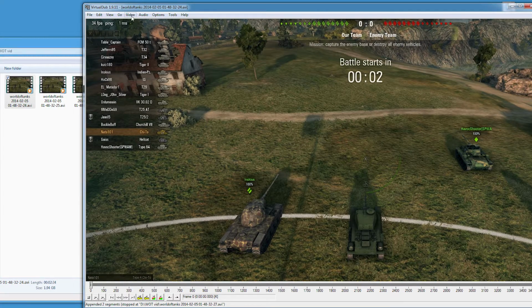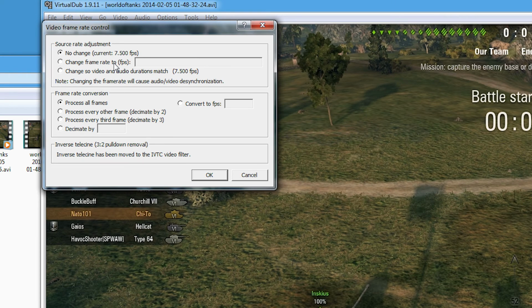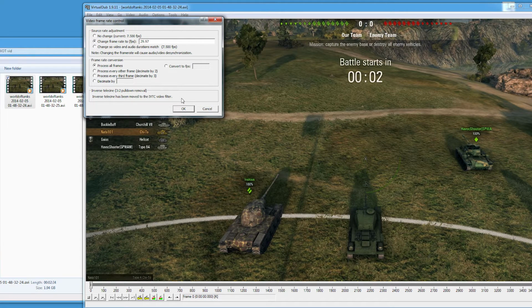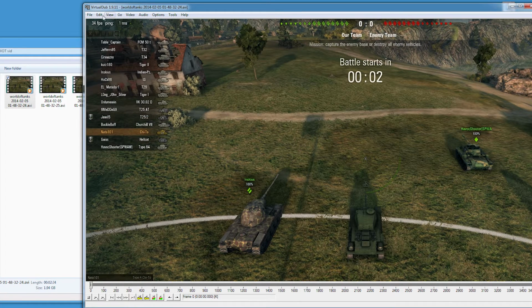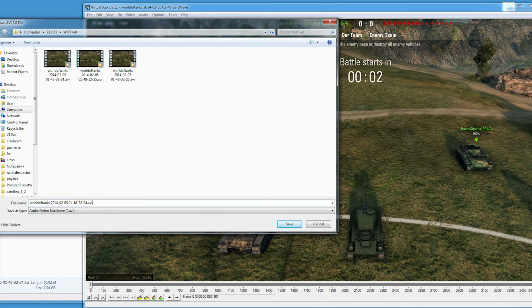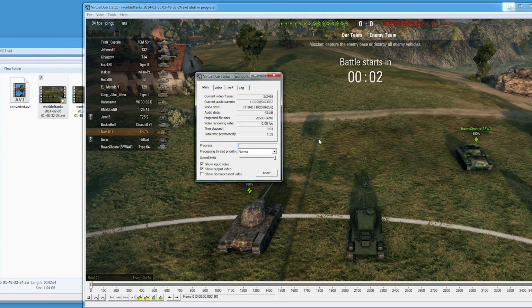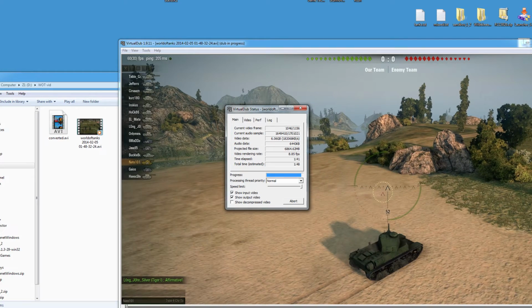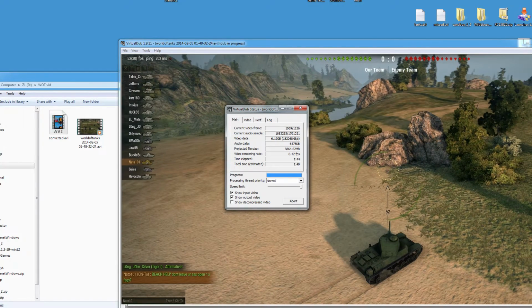So all we need to do is go up to video, frame rate, and choose 29.97. Now if you do this in Premiere Pro, if you increase the frame rate, it'll still look the same. Doesn't really process all the frames like this one does. And after we've done that, we go to save as AVI, choose a new file name, we'll call it converted, and we hit save. And this could take a pretty long time, so again I'm going to fast forward this. Okay, and mine's just about done, so I'll wait for that to finish.